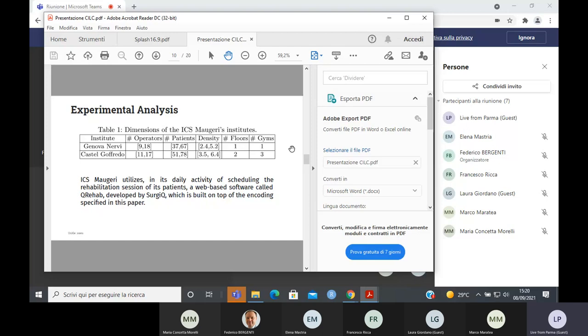My question is a curiosity. What are the advantages of using this ASP solver for this problem instead of using a solver based on other technologies like the classical operations research algorithms or something similar? Yes, one important thing that we have to consider when doing this experiment is that we are working with doctors and with people who are not able to understand artificial intelligence languages and how these are performed. And ASP actually gives us the possibility to show the encoding in a sort of natural language way that doctors can also understand and validate what we have done.